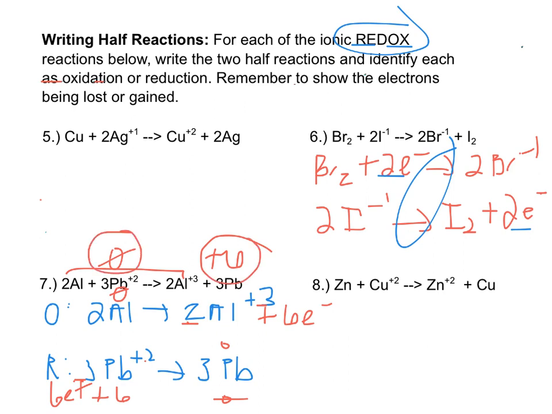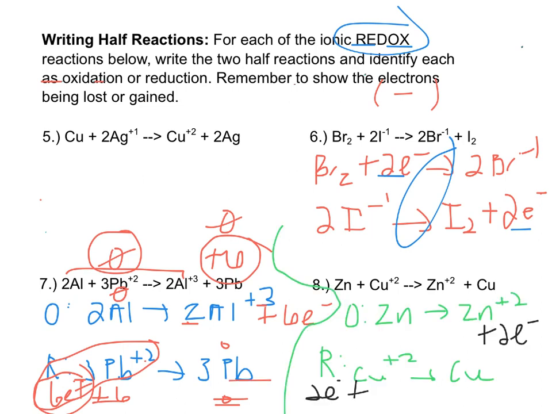We always want the charges to be the same number, and we brought in electrons, and so we need to bring in 6 negatives so that our charge got knocked down on the overall side to 0. And then same thing, we had a +6 and a 0 side, so we added 6 electrons in the reduction line. So 3 lead-2 ions will absorb or gain those 6 electrons to have 3 solid lead.